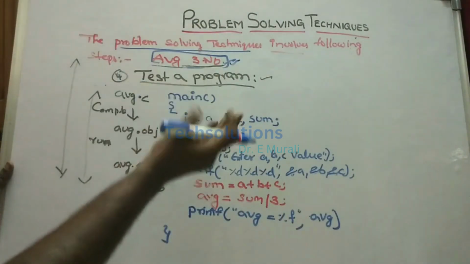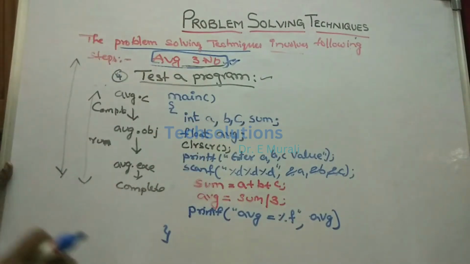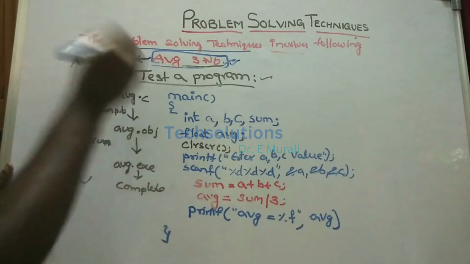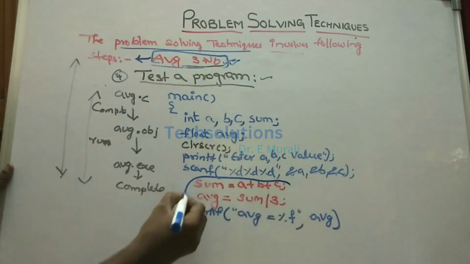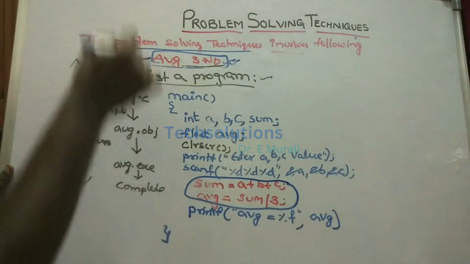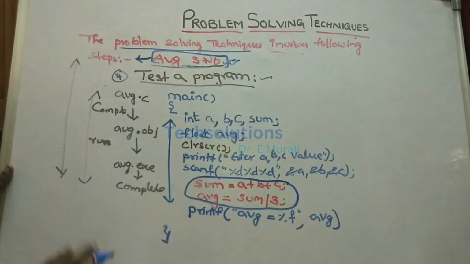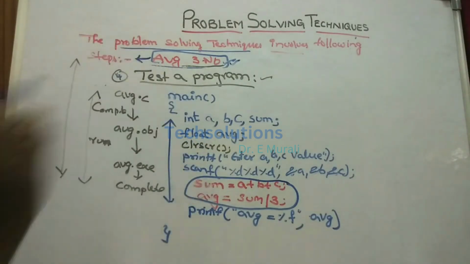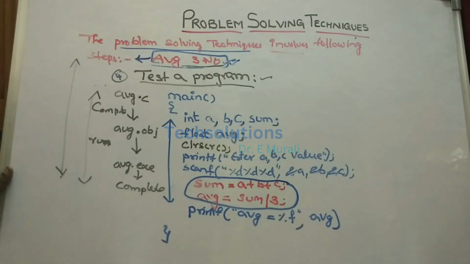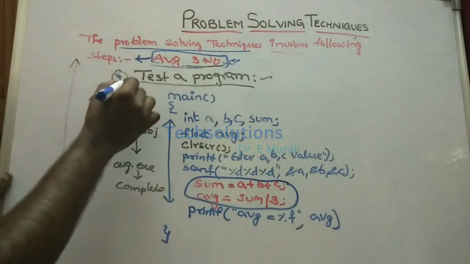After that, we have to convert it into a mathematical function to solve the given problem. After that, we write an algorithm: how we can solve the given problem. That means we write the step-by-step process for solving the given problem. After writing the algorithm, you write the code, using any language which you require. Then you write the code based on the algorithm. After completion of the algorithm, we write the code. Once the code is completed, finally we can test the program.